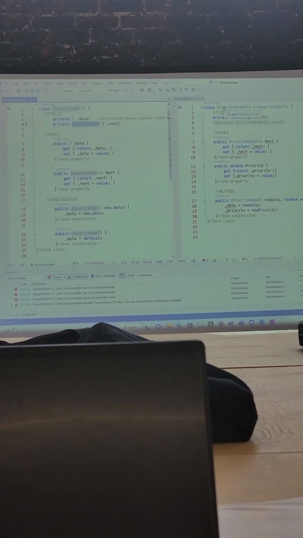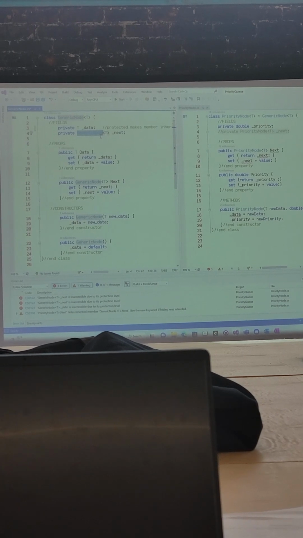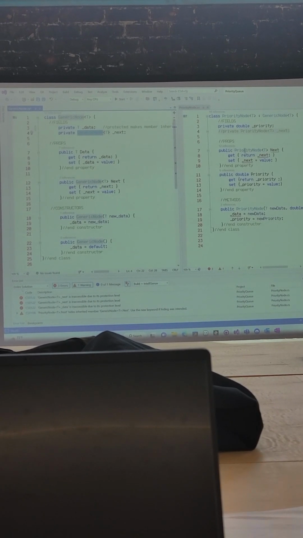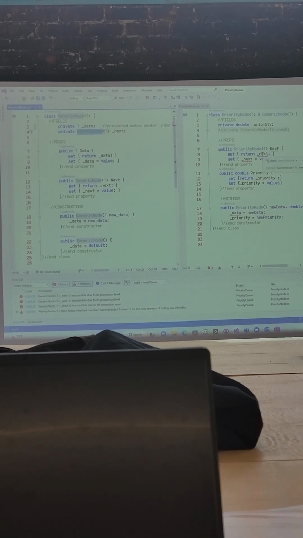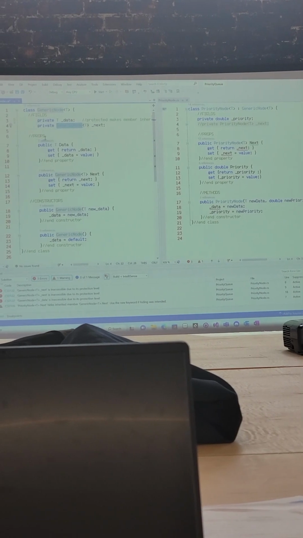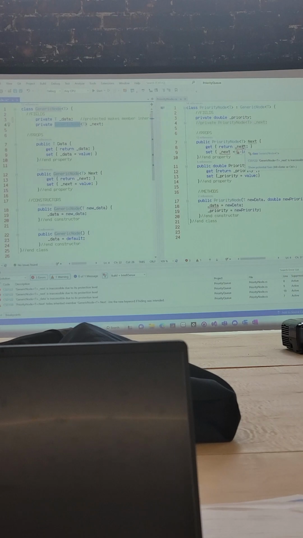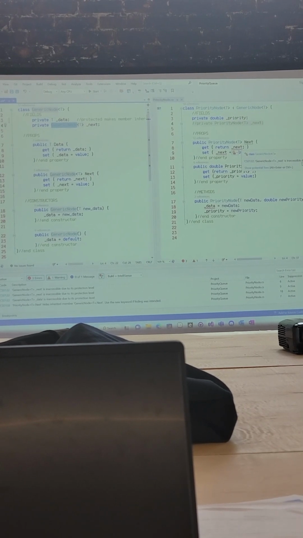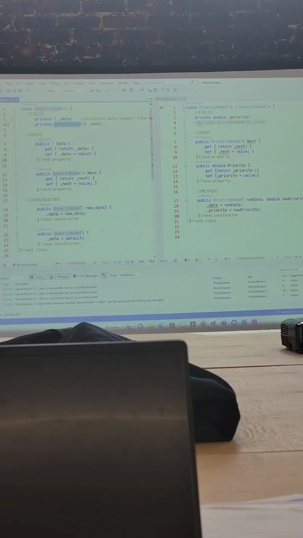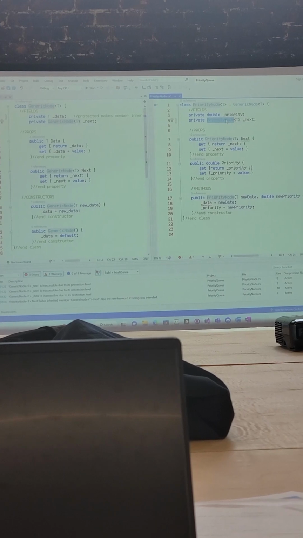Because a priority node is a type of generic node, that could work. But if you notice here, my property is trying to return a priority node, and next is a generic node because it's referring to the parent's generic node. So I'm getting this error here, that my generic node is inaccessible due to its protection level. My generic node is private data. So I'm going to give the child node its own next with its own type of node.